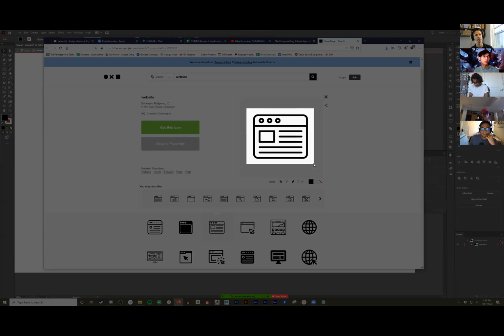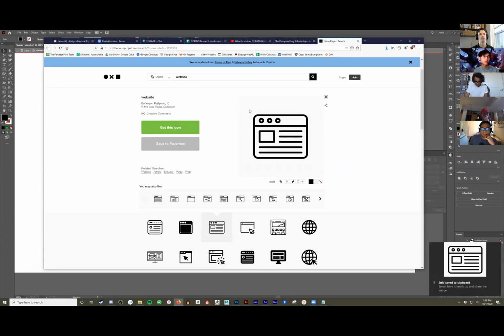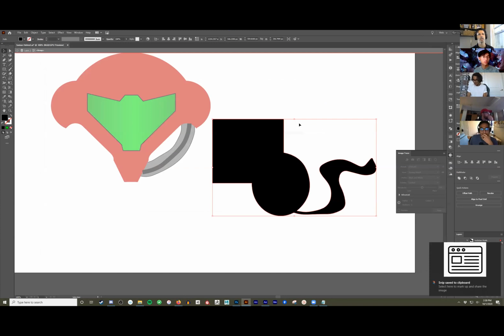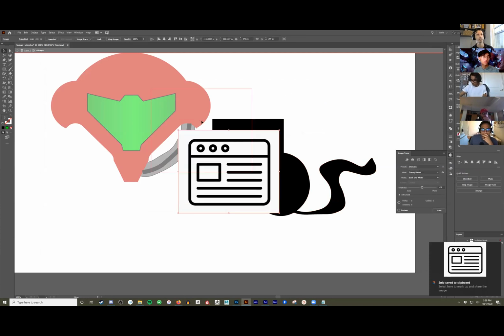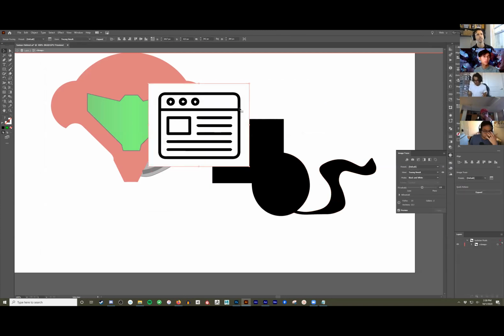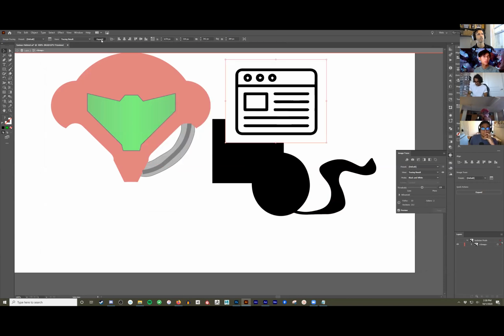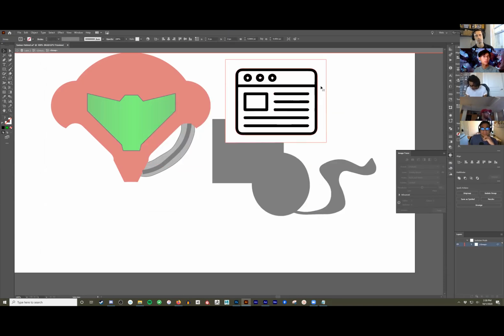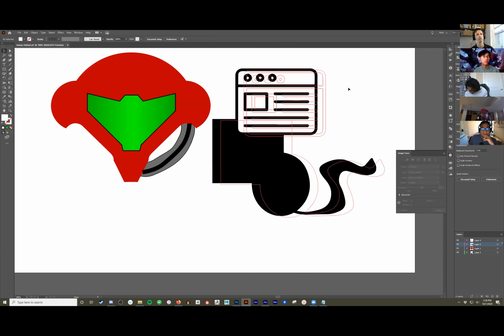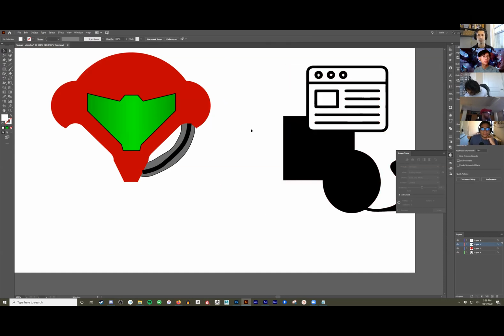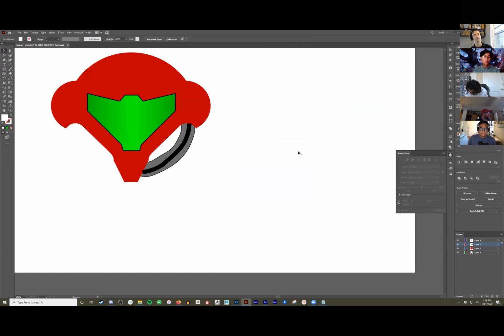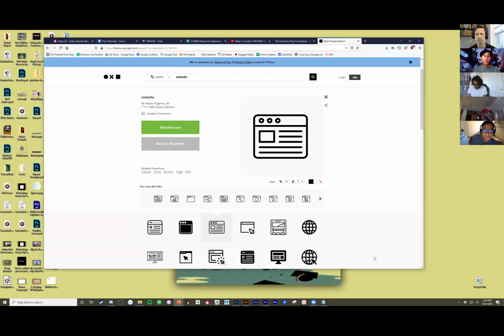If I just want to use this as my base because I'm going to add color to it, I can take a snapshot, come into Illustrator, paste, hit Image Trace, and now you have a vector version of that thing that you can remove whatever elements you don't want. So you can quickly and easily generate a bunch of vector stuff from bitmaps as long as it's high enough resolution.